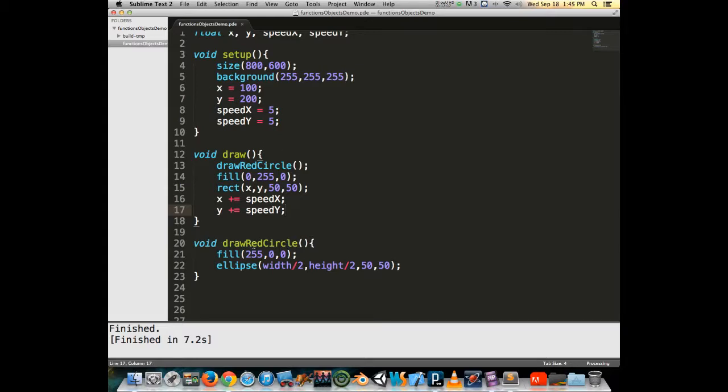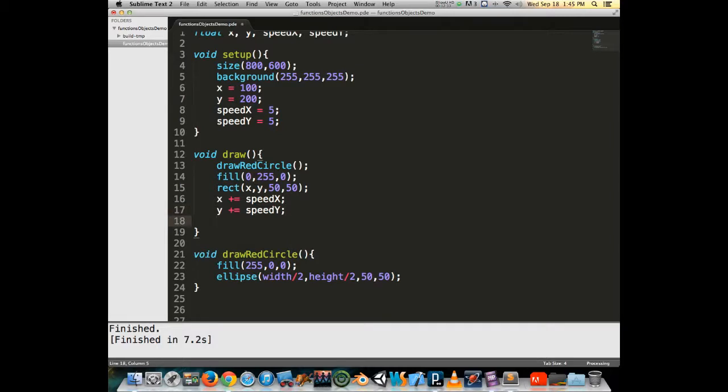I also have not bothered to clean out the background or refill the background with white so that it looks like the object's animating, so we are seeing the trails. But these are all easy things that we'll deal with momentarily. So we're doing the basic animation just like we did a few weeks ago. I have x and y properties, speed x and speed y, so my objects can move diagonally.